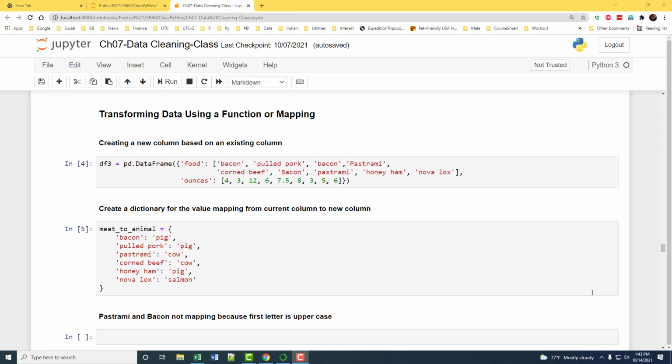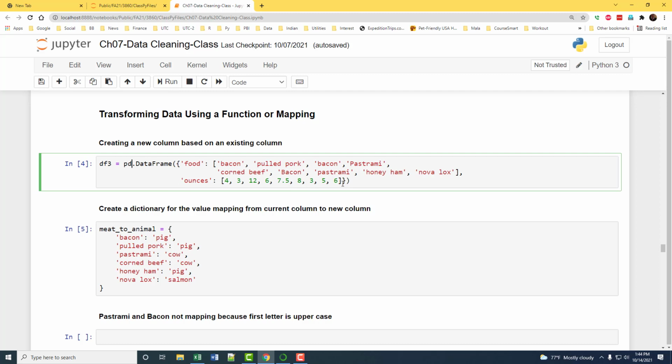Okay, but first, here is a data frame that contains two columns. So here is a dictionary that gets converted into a data frame. We have a column called food, and we have a bunch of stuff there. And then we have ounces.